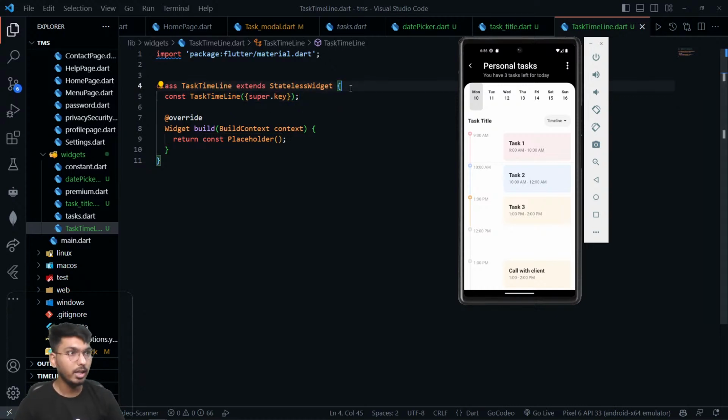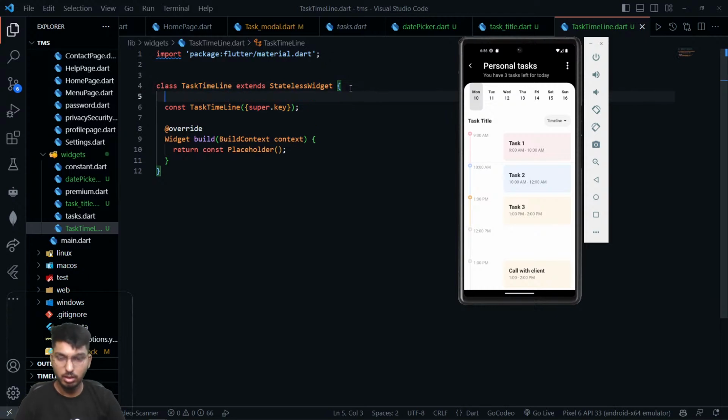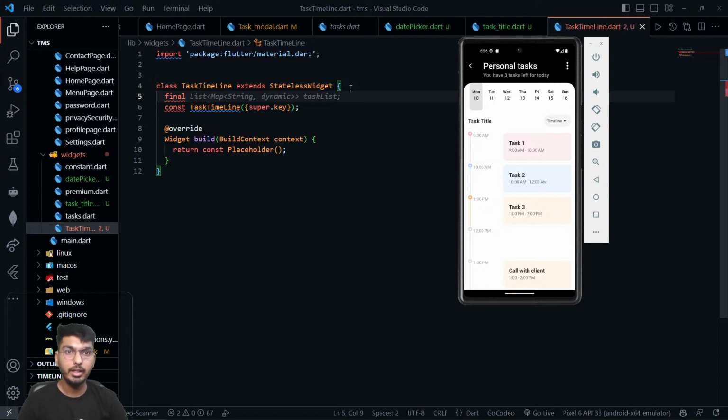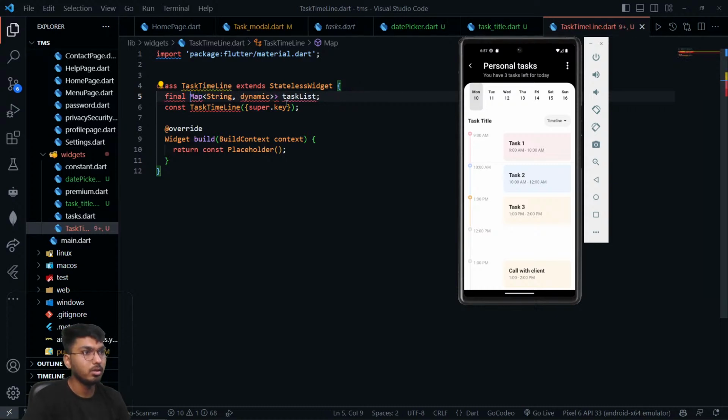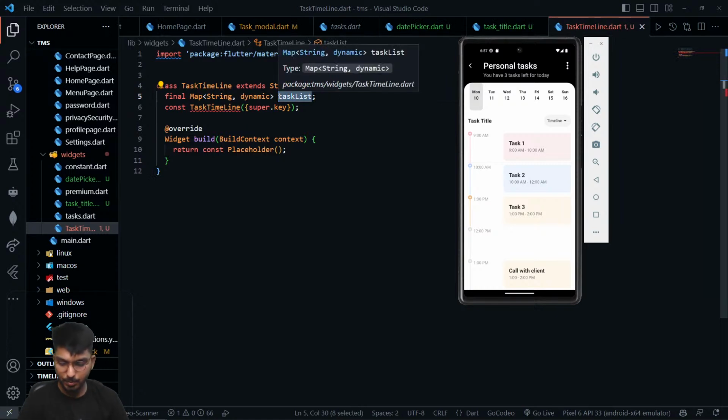Now inside this task timeline, we need to import some things. We need to import final, and inside the final, I need to add on the details. Okay, so what I'll do here is I'll name it as like this list. No list. Actually, we just need a map right here that should be dynamic. So this list will be removed from there, and I'll name it as details.